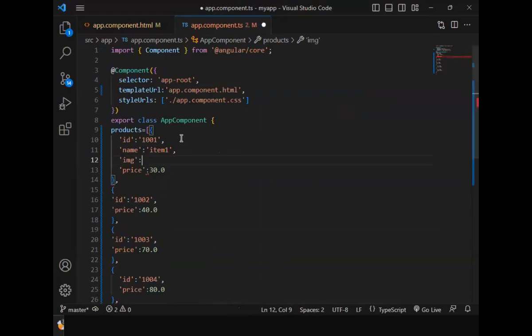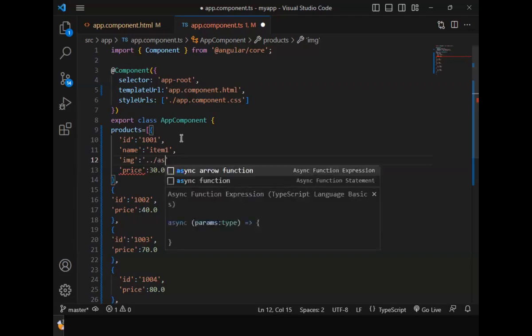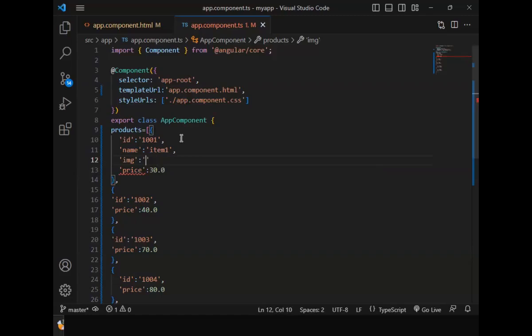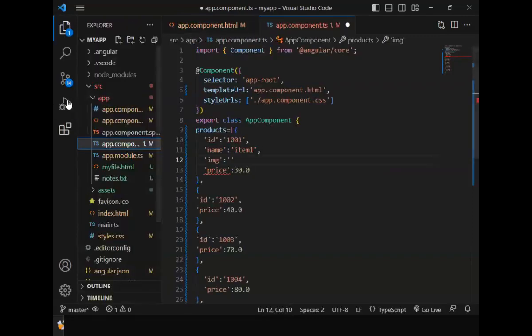Okay, how can we get the image? I want to get the location here. Dot slash. Where is it getting? I think the path extension I have not added.